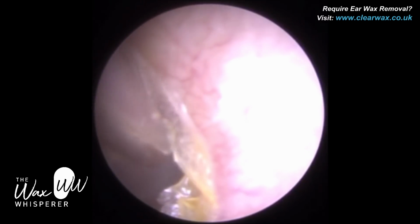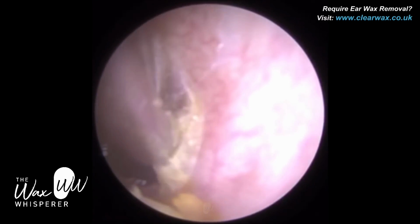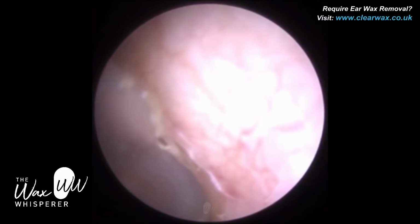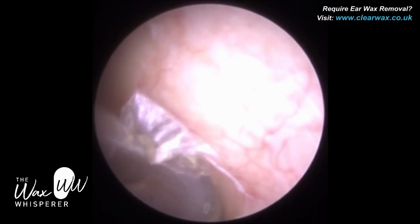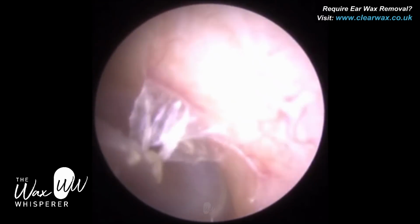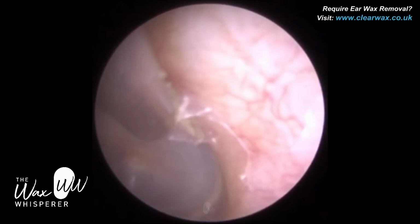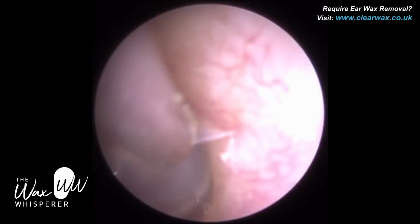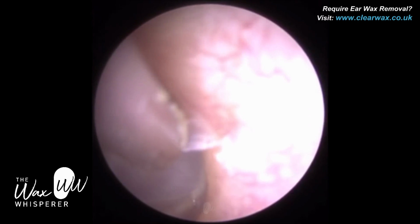So the left side is a lot more tedious. The skin, I wanted to remove it because, as I said, it's just going to come back for the patient. Even if I can give them an extra month of relief, it's important. So on the back part of the ear canal, I'm using a fine end gauge attached to a standard suction probe. And this is not really possible with some of the other visualization techniques.